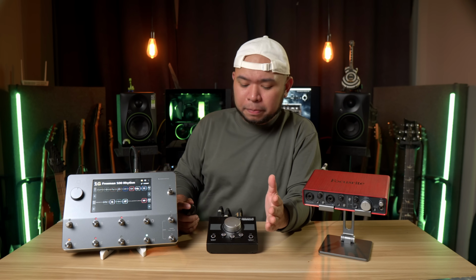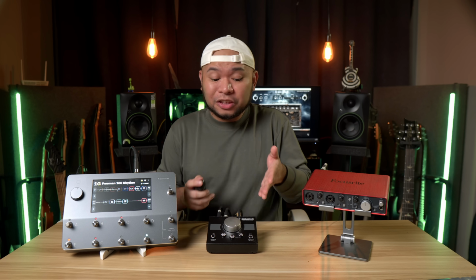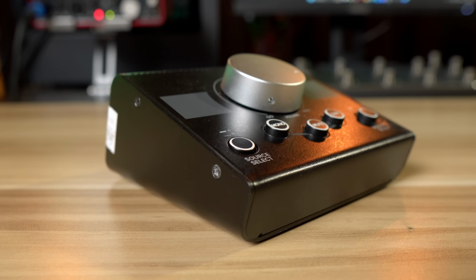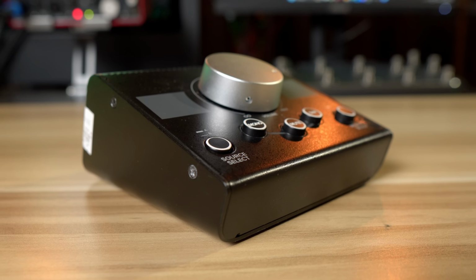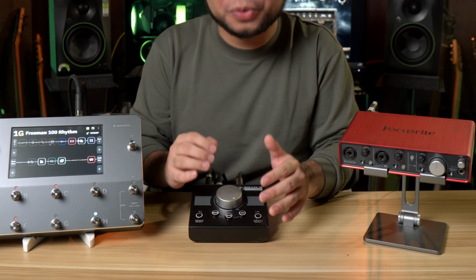So other features of the Big Knob are the mono, sum, mute, and dim, because again, you can use this as your studio monitor AB switcher. Now, the Big Knob needs no power supply because it has passive circuitry, it has transparent audio, and almost no coloration, but there's a slight dip in volume, so you have to compensate a bit on your studio monitor's master volume. The body is made of metal, so it's compact and roadworthy.